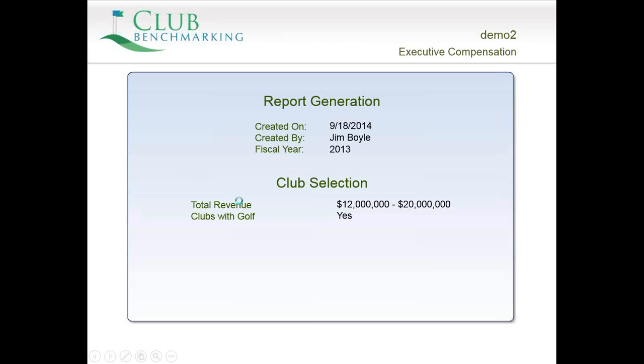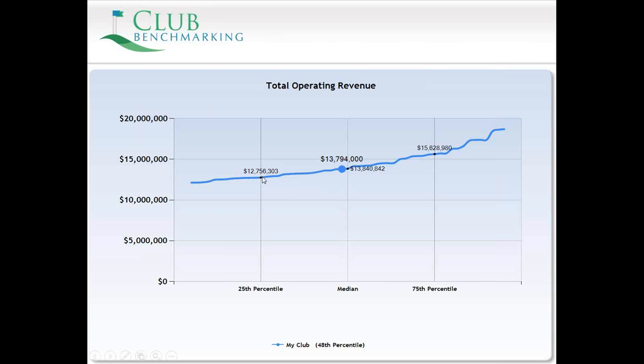So we see that I set the revenue range to put this club at the median of the sample, and we use percentiles. So half of the clubs' revenue falls between 12.8 million and 15.6. And then obviously the quartiles are 0 to 12.7, 12.7 to 13.8, and up to 15.6. We cut off the bottom 5% and top 5% in the reports to maintain confidentiality of your data. That's critically important to us. We don't want people to be able to identify your club by narrowing down the sample set to a small handful.